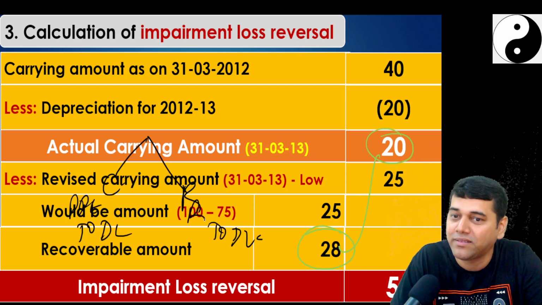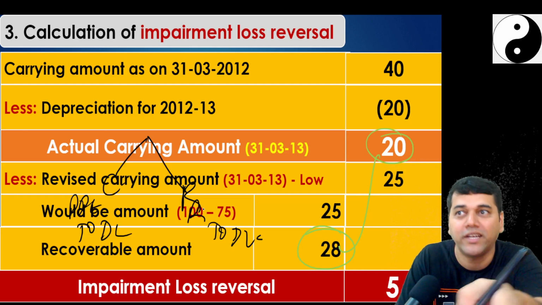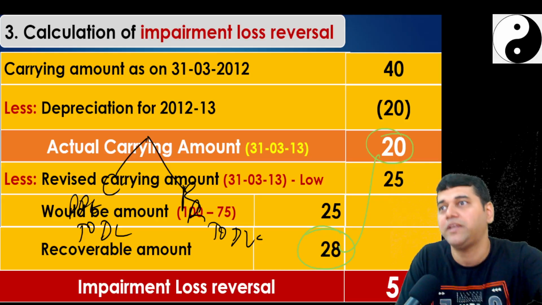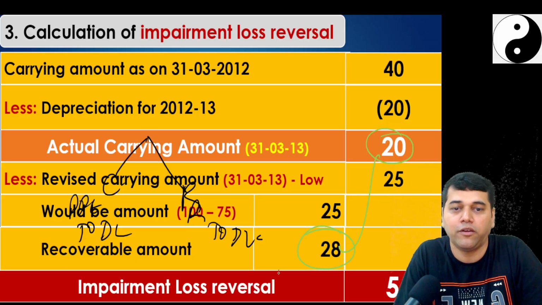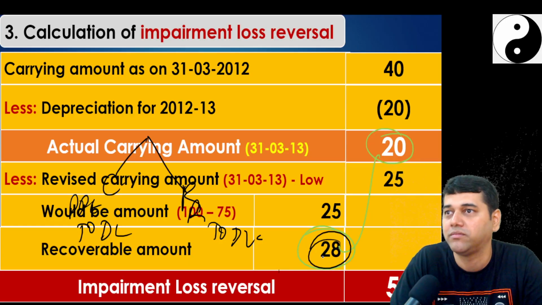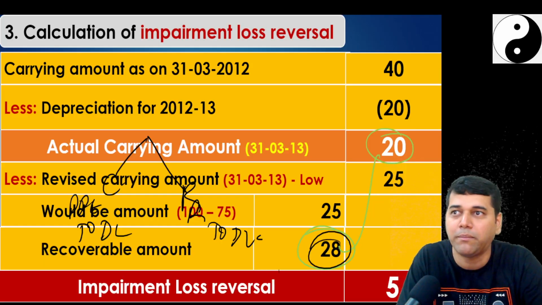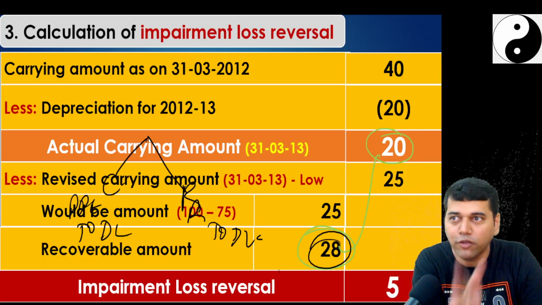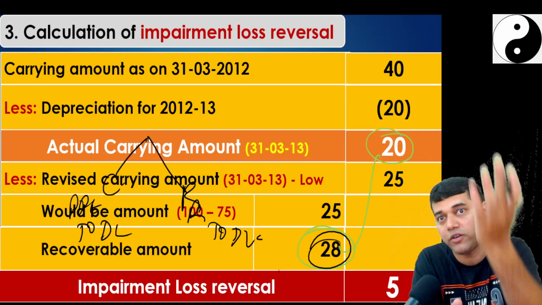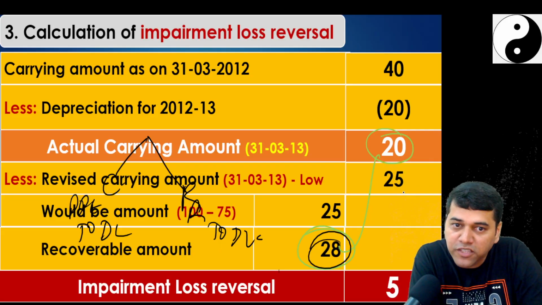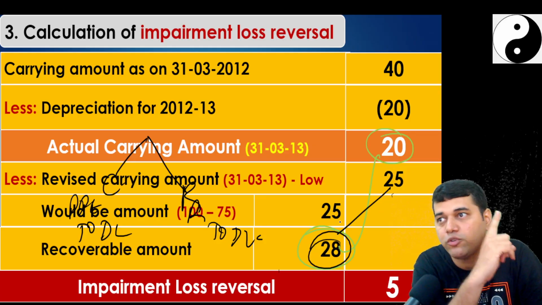Revaluation surplus. This is the reason, because somebody can challenge this by doing revaluation, telling, look sir, my recoverable amounts are more, I will do revaluation now. Do it if you want, take to revaluation surplus there. That's what I told you some time back. If you want to really contradict this and increase the value, do it. But the difference between 25 and 28, you should take to OCI.